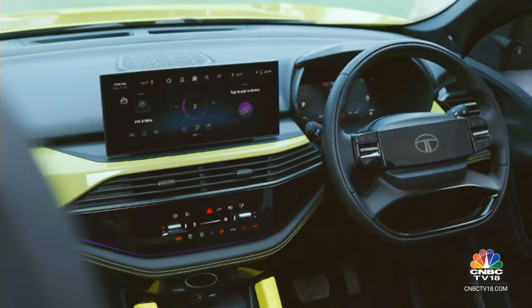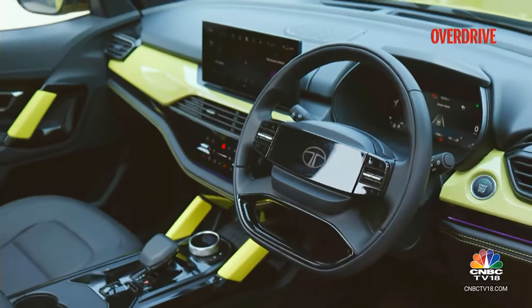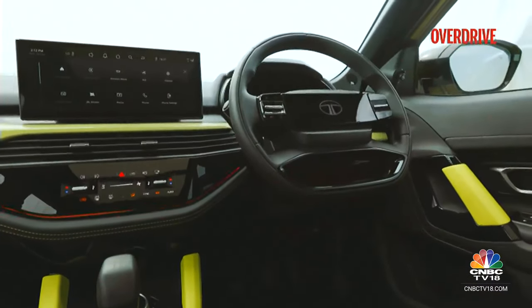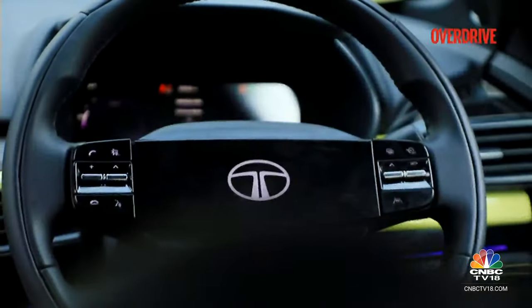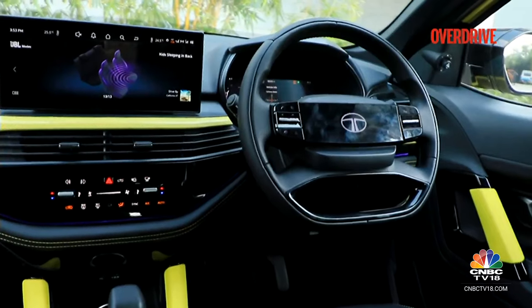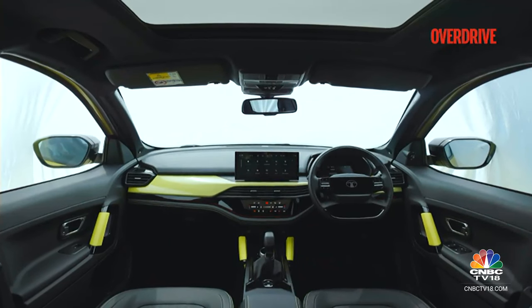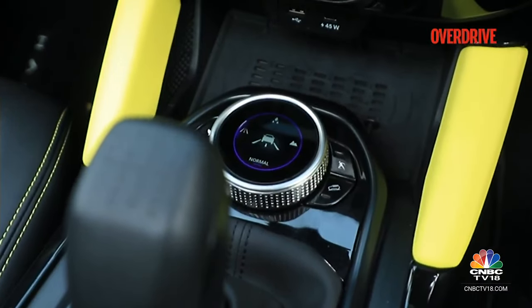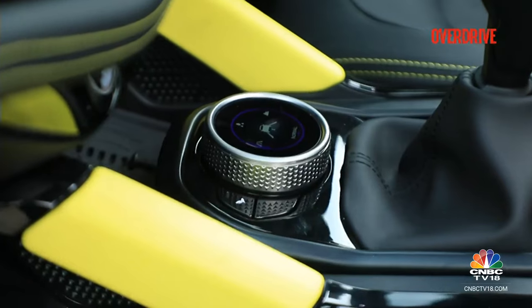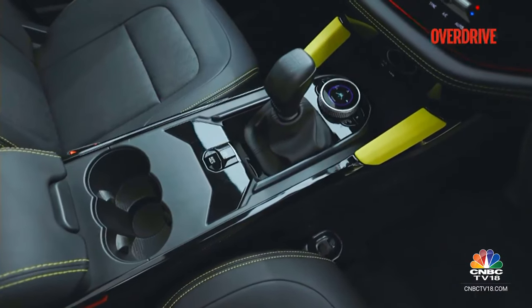The new gloss Tata steering wheel carries on with this discreet theme, seen here in a four-spoke design against the two-spoke in the Nexon. It's got that premium feel but you have to work to keep it looking neat — the horn pad smudges quite easily and the gloss black panels catch dust quickly, but overall quality levels have improved. Most eye-catching is the new terrain mode selector, which functions with a slight lag, but the crisp screen and textured feel add quite a nice sense of quality to the cabin.